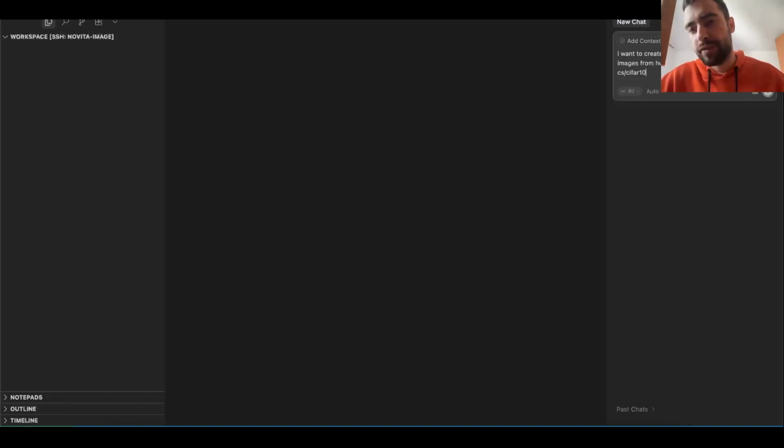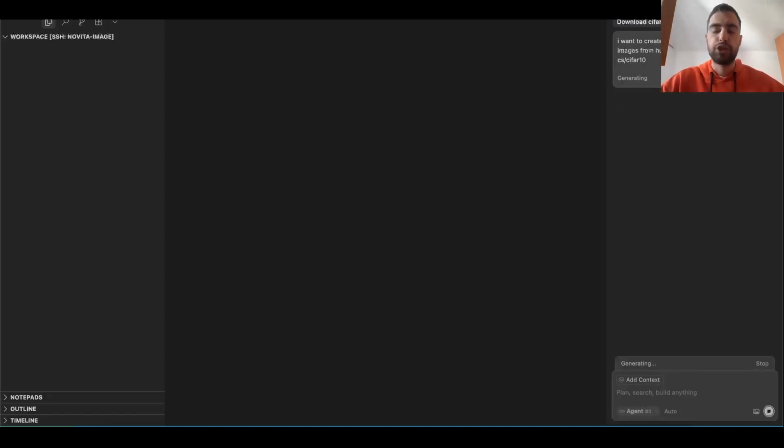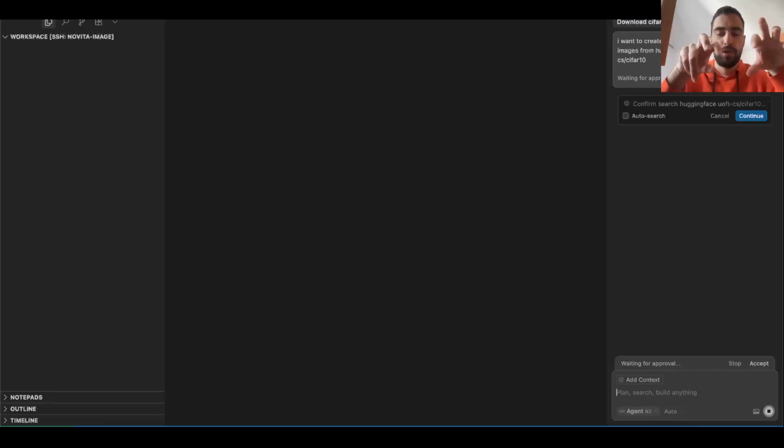autoencoder. First download CIFAR, this is dataset images from Hugging Face, not too many. I gave it the URL. So autoencoder will just take image, encode it into smaller vector representation, and then from that smaller vector representation, decode it back into the full image. So you use this if you want to do something with images. You need this small latent representation.